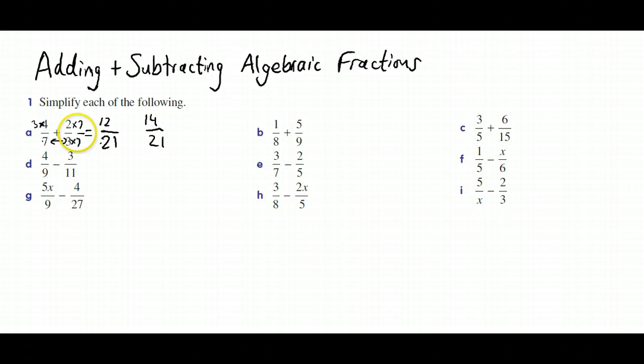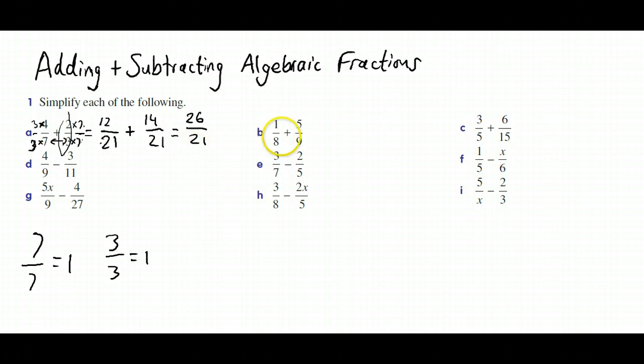Okay, the reason we're multiplying the same top and bottom is that 7 divided by 7 equals 1. So really we're just multiplying this fraction by 1. And we're doing the same over here. We're multiplying the top by 3 and the bottom by 3, and 3 divided by 3 equals 1. So multiplying these things by 1, we're not changing it, but they do look different. And the important thing is that now, because they've got the same denominator, we can add the numbers on top. 12 plus 14 equals 26, and the bottom stays the same. So there we go, 26 over 21.